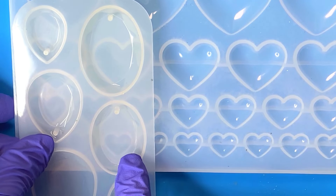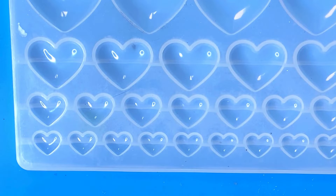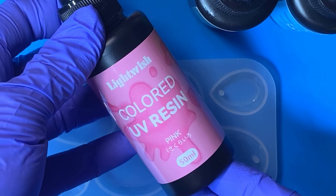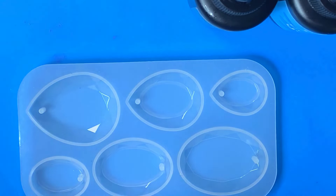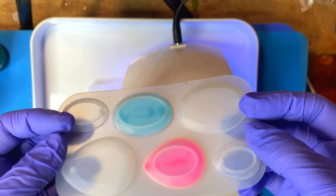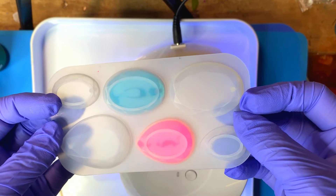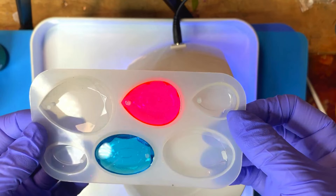I'm going to make a few medium-size and a few tiny pendants, and I'm going to do all tiny hearts. I'm starting with the pink and kind of winging it with what colors go with what. Before I even get started, I did try something — I sacrificed a little bit of this resin hoping it was going to work, but I filled the pendants up pretty much all the way and they did not cure properly.